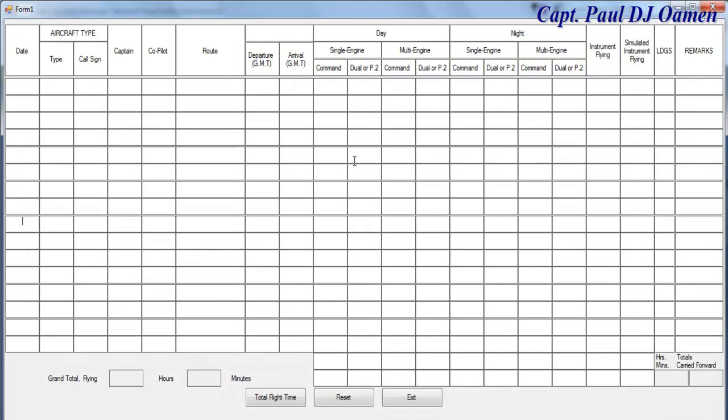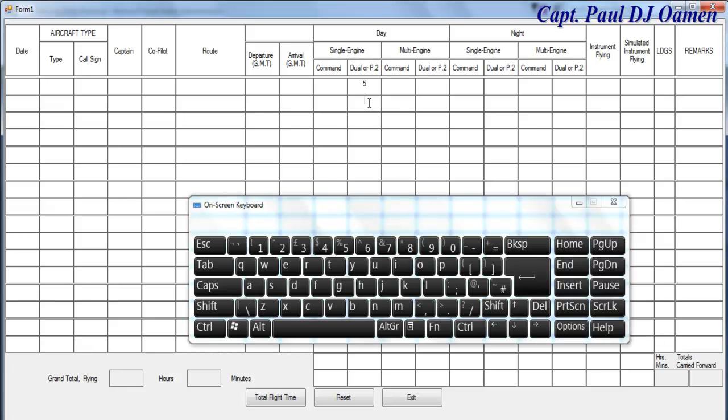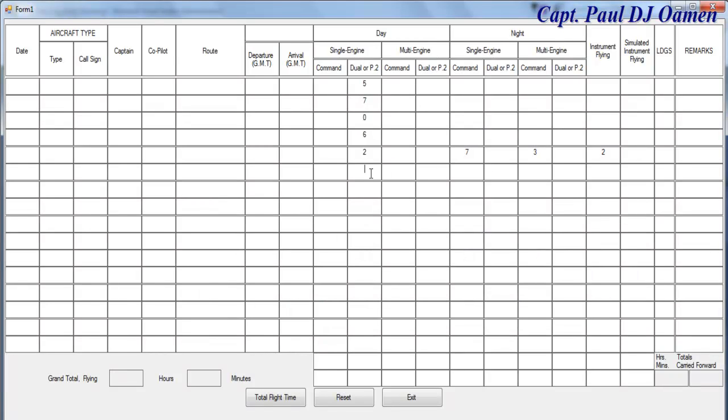Let's try it out and see. So in here now I can enter numbers, or can I enter characters? No, but you guys can see that. Let me get out the keyboard. There we go, we have the keyboard in place, so I can enter numbers in there, but I cannot enter characters. Look at that. Let's say 0 can go in there, 6, to no characters though. Okay, so it's working as we want. Let's try that area here. No characters, that's fine. Okay, let's close that. That's working as I want.